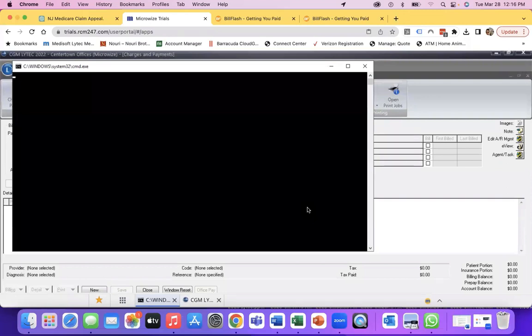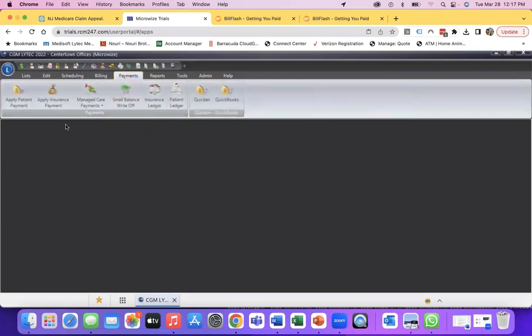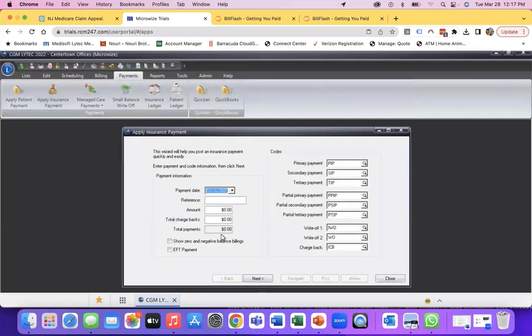I'm going to show you the dunning message note, and I'm also going to show you how to post the payment with the Mac. All right, so if I'm doing payment and I apply insurance payment, one of the things in today's topics is how to do a take back. Let's say I was receiving a $100 check from the insurance and there was a take back of $20. Now all of a sudden my money to apply is $120. Whatever this reference number is may be my check number.